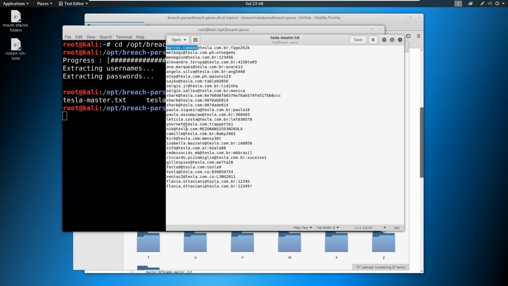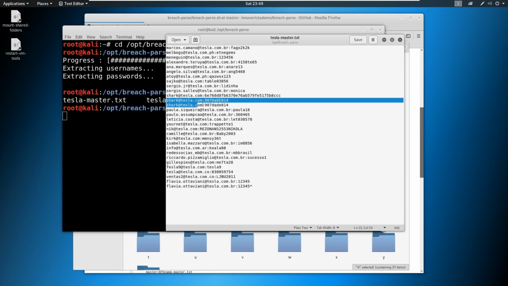So Nick at Tesla.com as well. So it's changed up. I think nowadays it is first initial last name, but maybe in the past they used first name dot last name and then moved to an easier format. Or vice versa. They started with first initial last name, they got too big, then they had to do first name dot last name. But again, what we're after here is potential repeat offenders.